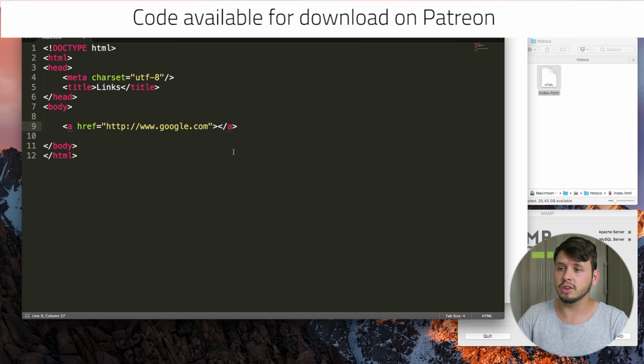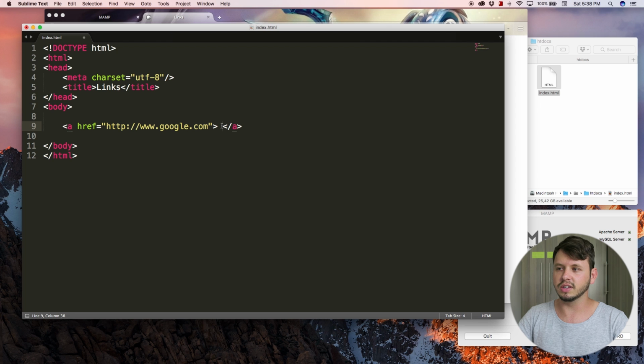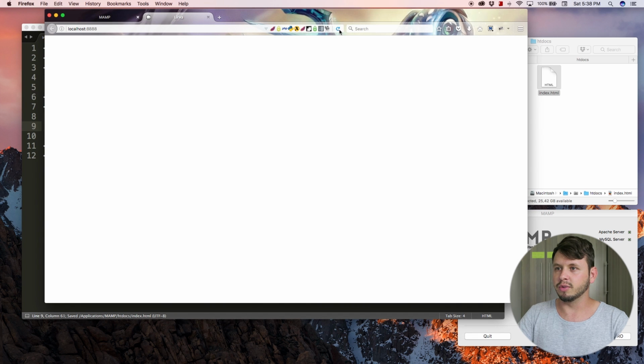And now we have a link that will function, but there isn't anything for the user to click on. So whatever you want the user to be able to click on to link to Google, you need to put that text in between the opening and the closing tag. So let me type in, this is a link to Google, save, and go over to the browser, refresh. And now I have my link. Let's just zoom in to make that nice and big and clear.